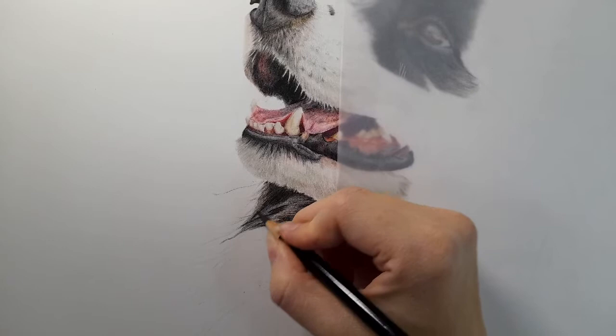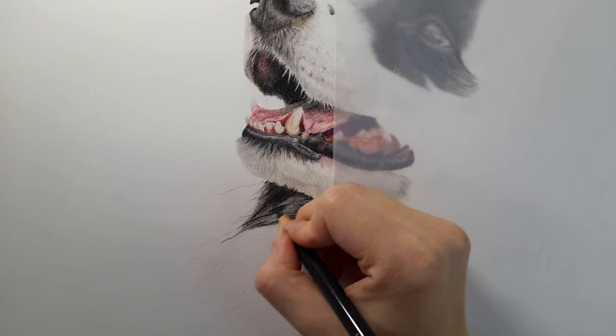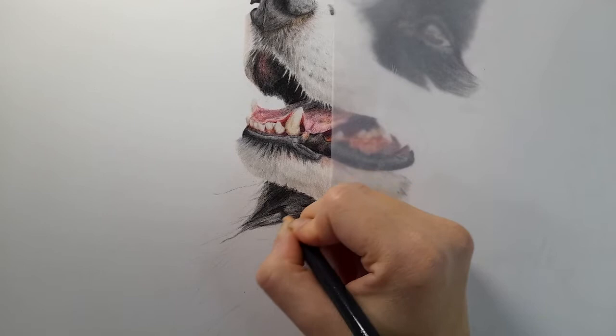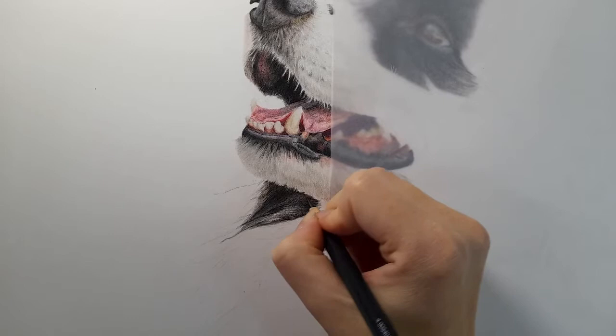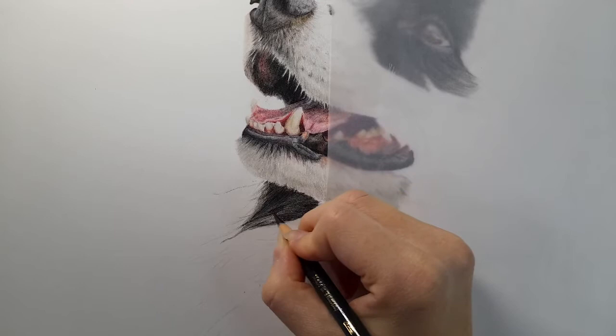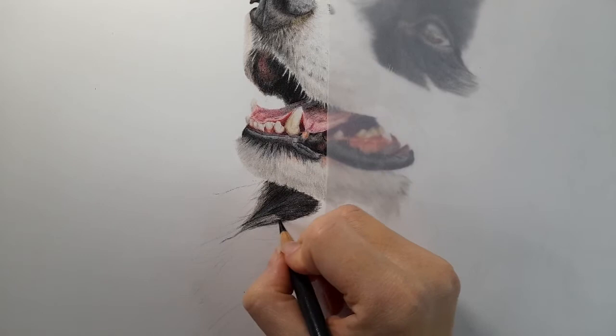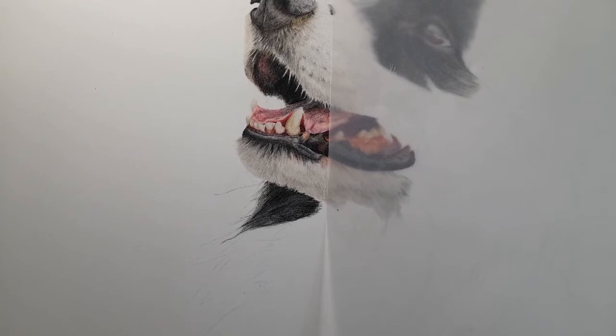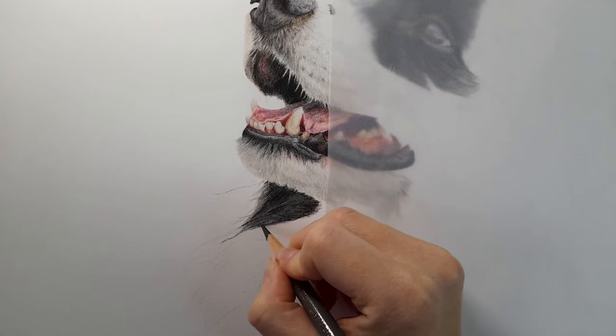Right, and then I'm going to get the Paynes Grey. Again, harder pressure now, blending over some of this black. Just to darken this bit of fur up now. I'm then going to get the warm grey 5. So I've got the warm grey 5. And I'm just going to come over here because it's going to go a bit lighter down here.